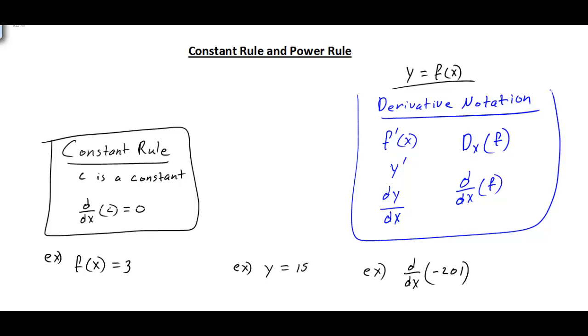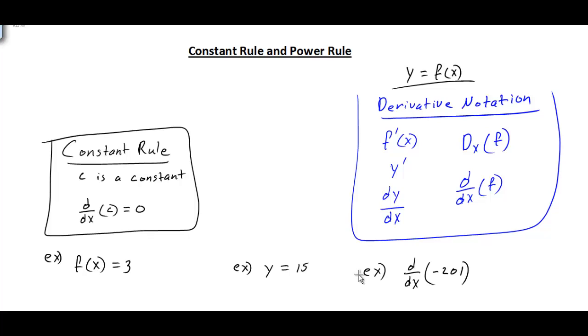So these are just some of the common types of notation that you'll see throughout, indicating you're taking the derivative of your function. The most common that you will see will be this f prime and y prime and dy dx. The d over dx of f, a lot of times you'll see in the front of your book or sometimes in the formulas for the notation, because this is indicating that you want to take the derivative of whatever's in the parentheses, f. So we're taking the derivative of function f with respect to x.